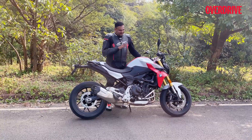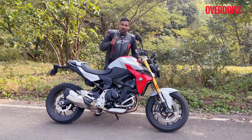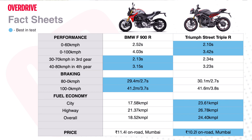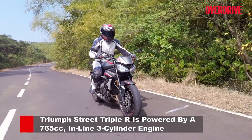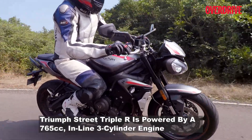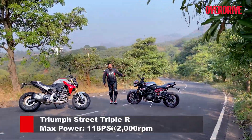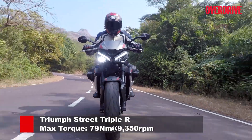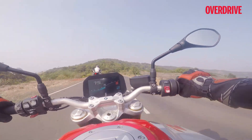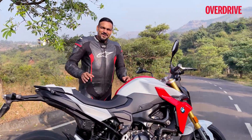What is really missed on the F900R with that cracking performance is a quick shifter — available as an optional accessory but that's more money. On the straights, the Street Triple will outrun the BMW. The superior power-to-weight ratio shows in the Triple's acceleration figures. The 765cc engine's meat lies between 6,000–10,000 rpm, but below that zone the engine feels subdued, which actually has its advantages in the city. The Street Triple is not like a barking dog all the time, and that friendly character is something many people appreciate. In comparison, the 900R is a hooligan, and I'm sure many will like it for that character.